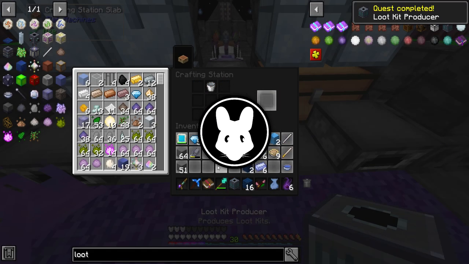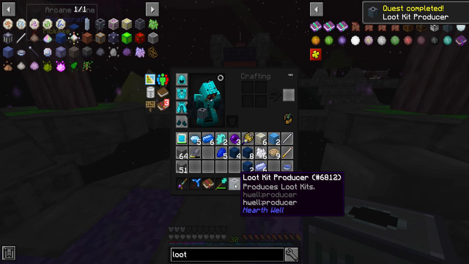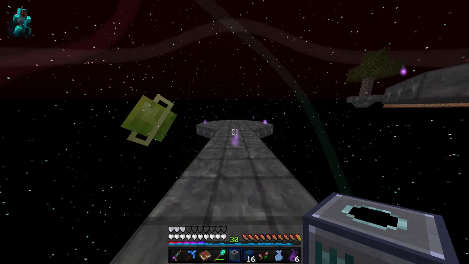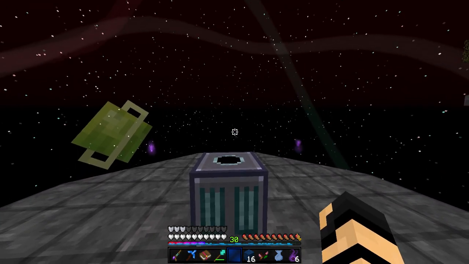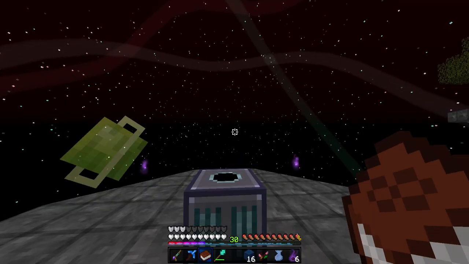Da-da-da-da! Loot kit producer! Which, I really do need to figure out how to use this. So what I'm going to do is place it out here for now, right in the middle. And I'm going to take this, right-click, book the well.